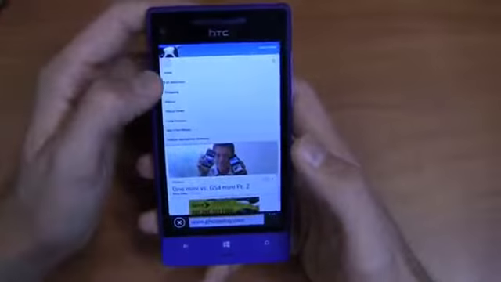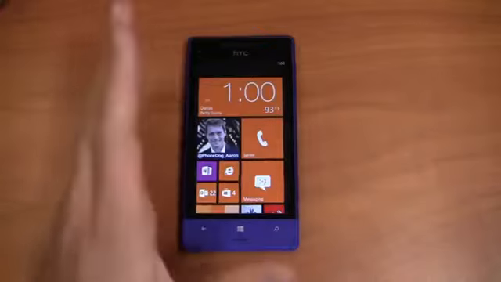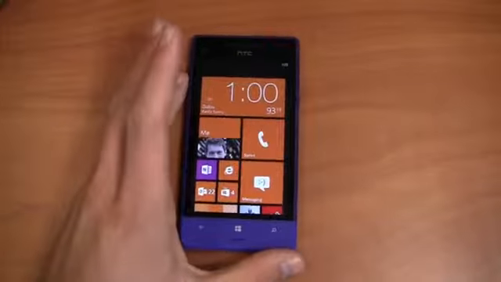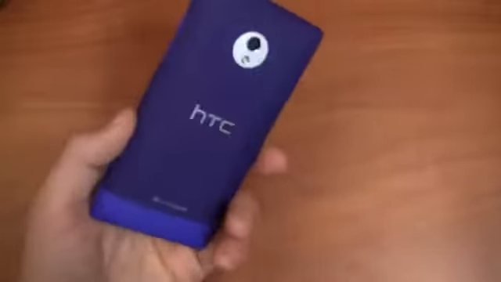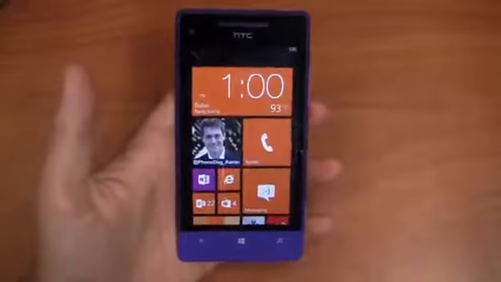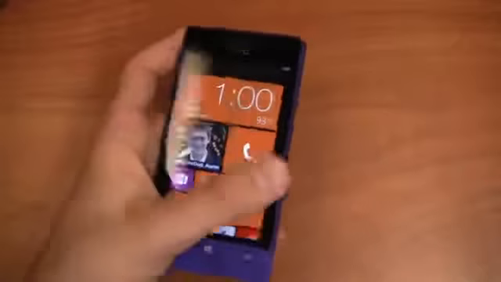So overall, Sprint's 4G LTE network, reasonably decent. The rollout's a little bit slow, but for me, so far it's worked pretty decent in the Dallas-Fort Worth area. Depends on where you are in the city, like any other network, but works pretty decent in the office now, getting speeds between 6 and 8 megabits per second. Not the fastest at all in comparison to Verizon or AT&T, but 6 to 8 is better than what I was getting. And I did move offices and I have a window now, so that may be part of the explanation. But overall, it's pretty decent. 1,800 milliamp hour battery, gets you through the day up until the evening. You'll probably have to recharge it after that.